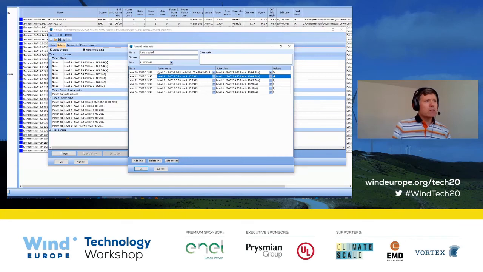The auto-create will simply read the level indicated by our catalog, and based on that, it will assume that it goes from 0 to 5, meaning less and less noisy. However, these levels are read as they are if you're running, for example, a noise optimization, so trying to reduce the noise emission of the turbines. So it's important that you are sure that the sorting of these levels is indeed reflecting the less and less noisy emission of these turbines. So this is the way you can do it.